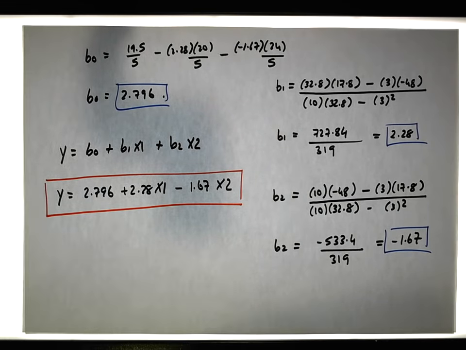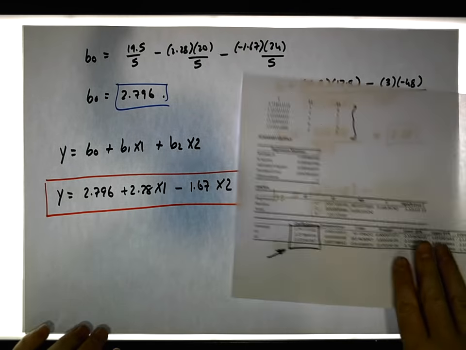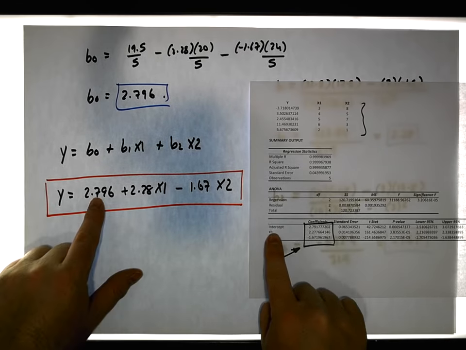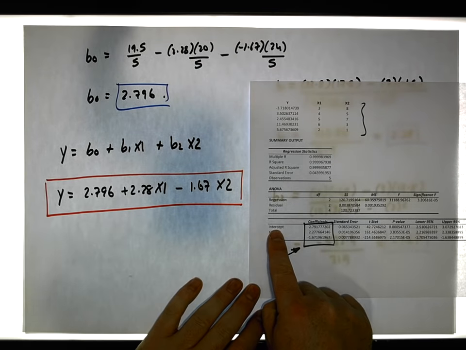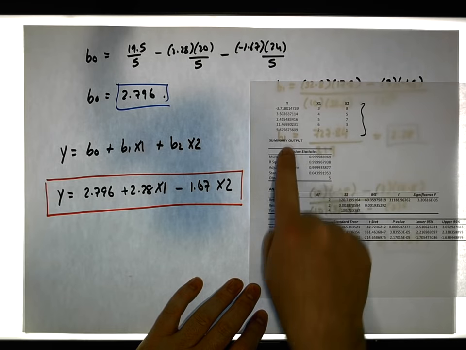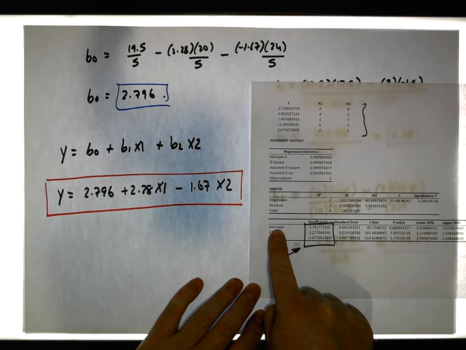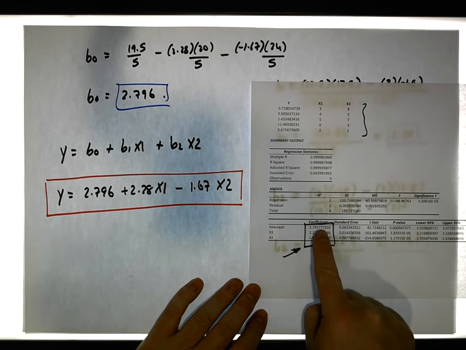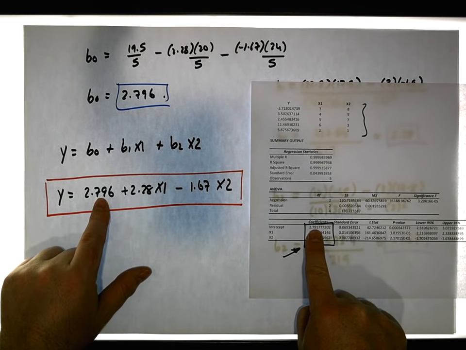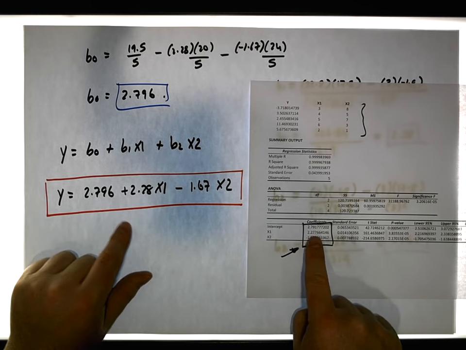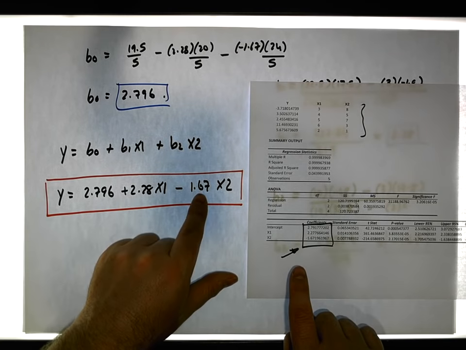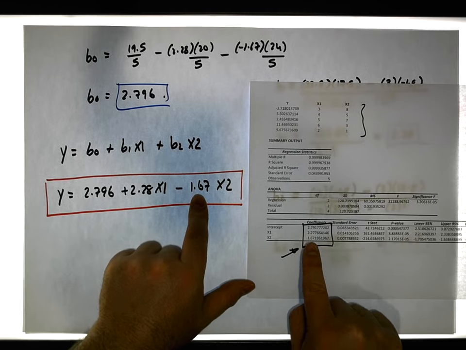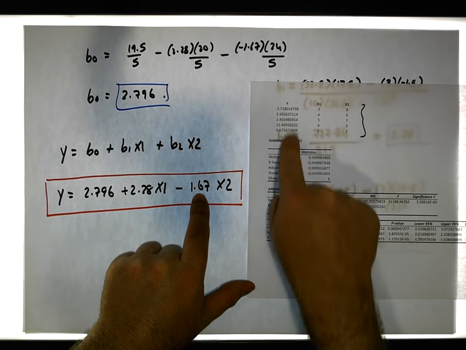Let's see how that fares against what we did earlier on. Don't forget, I've done rounding in here. I rounded the original dependent variables. You can see the intercept, through the Excel data analysis toolpak, is 2.79, which is what we have here. The x1 value is 2.28 rounded to two decimals. And finally, the b2 coefficient is minus 1.67 here, and minus 1.67 there. So even with a bit of rounding, we got these pretty bang on.